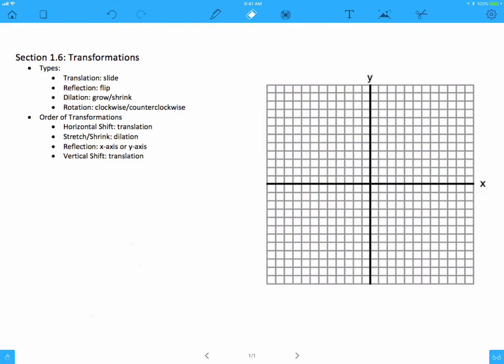Because if you went out of order, these graphs could be radically different, because if you're growing and shrinking after you rotate it or reflect it, well, then the graph could be very, very far away from the original picture, especially because when you stretch, you could be 2-3 times away from the origin. Well, that affects it if you're rotating it or reflecting it or translating it. That could affect the number. That's why they always wait to do translations until later.